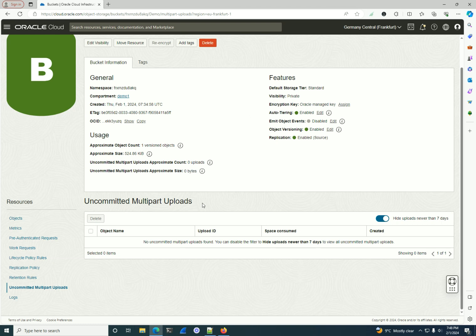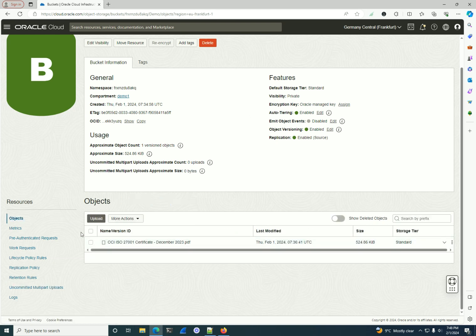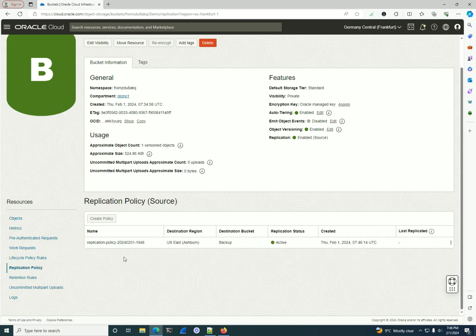If you put a 1 terabyte file, all the files are split into 50 GB chunks, or different sizes depending on the file size. If the file is not committed, it will not appear as an object. So that is important, and that's why you'll be able to see the data when it's appearing there.